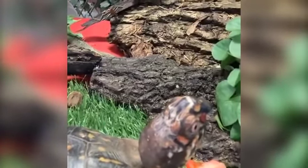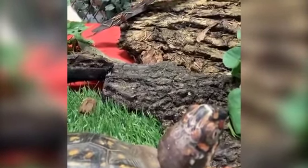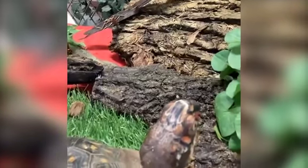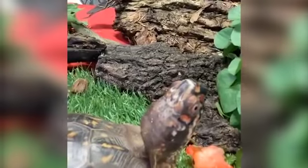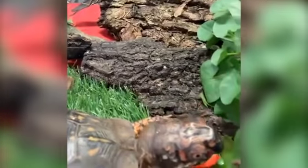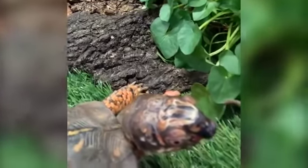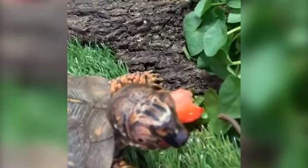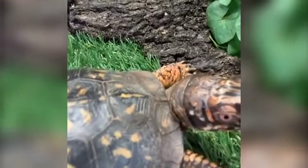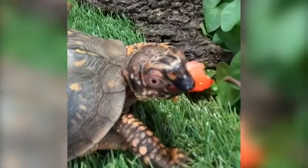Was he on exhibit? Dude is not on exhibit — he actually lives behind the scenes here at the zoo. He's one of our education ambassador animals, so he spends a lot of his time going out to schools, going to senior homes, and meeting a lot of people every day. We don't keep him on exhibit because it'd be pretty sad if you came and Dude wasn't home. But he spends a lot of time outside at the zoo, often out in the connection corner or doing greets. We do have a box turtle on exhibit in our wildlife lodge — his name is George, and next time you come you'll have to check him out.